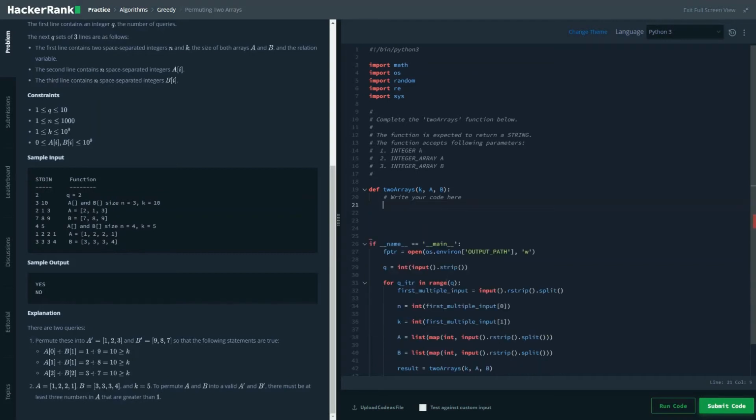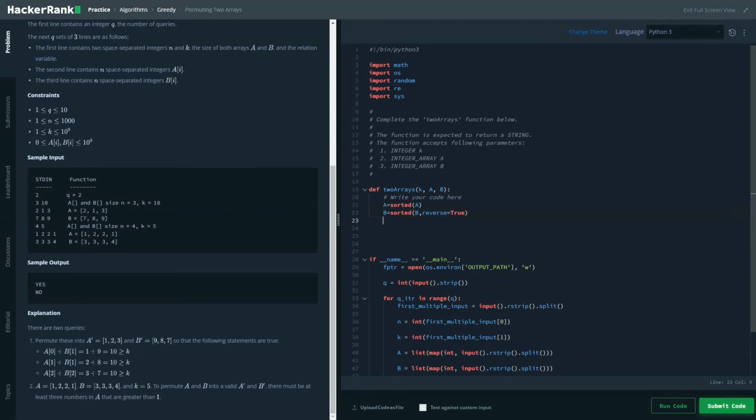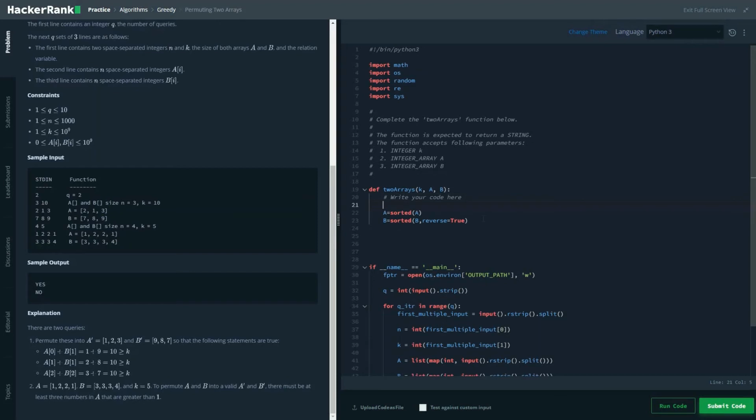As I have already told you, we will first sort the values of A, and B will be equal to sorted B in reverse. Here for B we have sorted it in descending order.